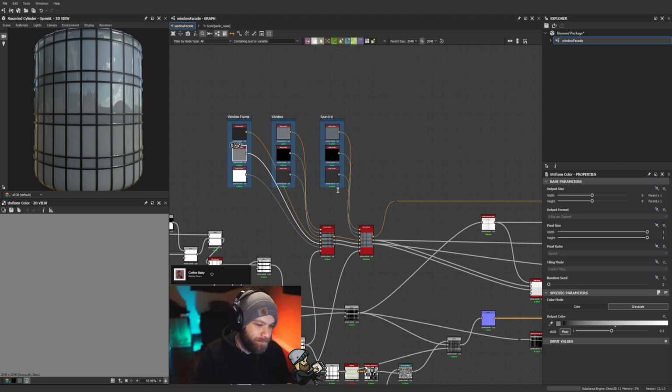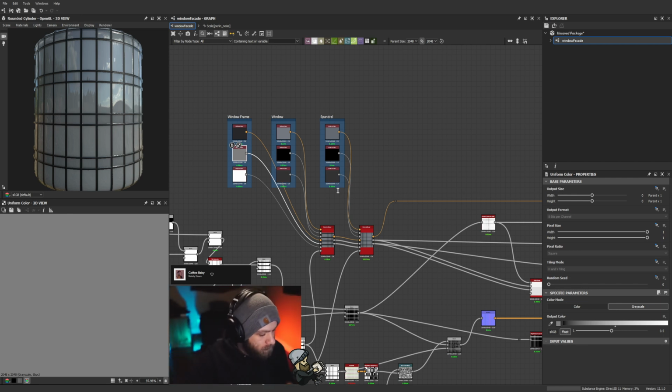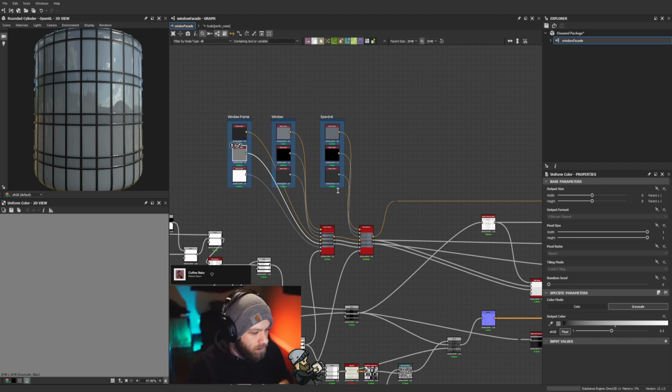Very blonde. This is how I take my coffee. I don't know how well that actually shows it off, but I don't want to tip it too much, but it's very.